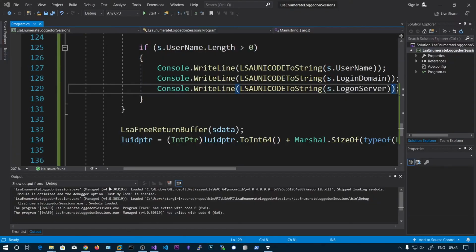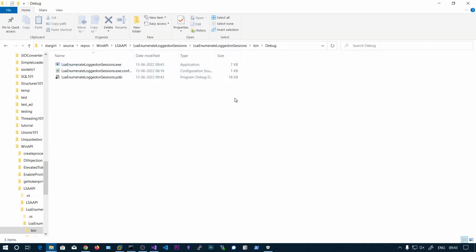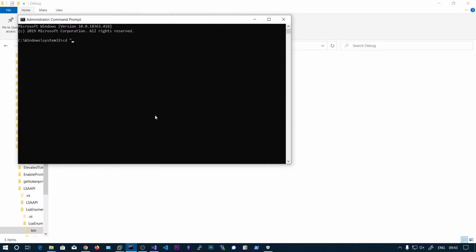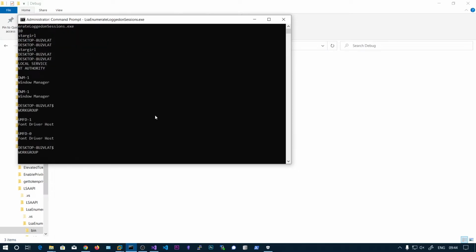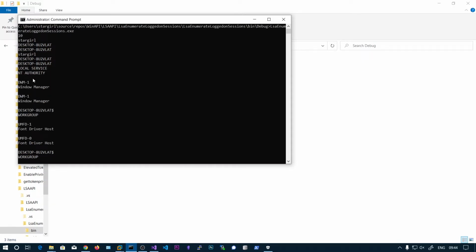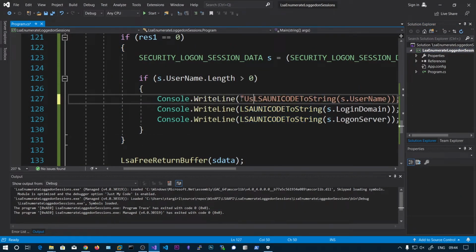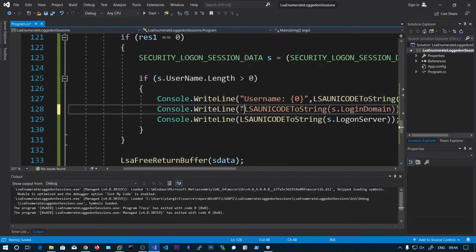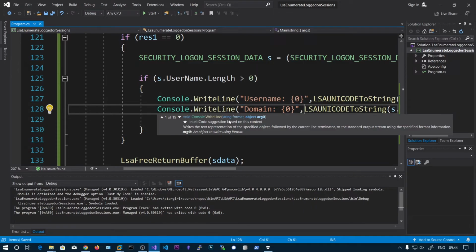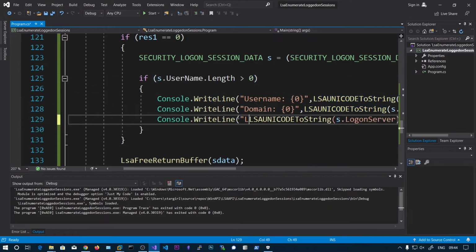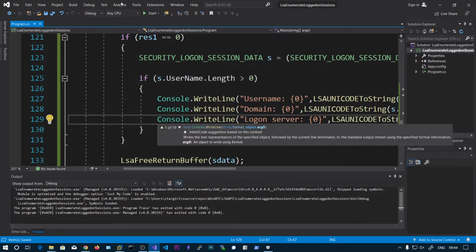Now if we open this command prompt as administrator, and run it, we can see we got all the 10 sessions. So let's build this.